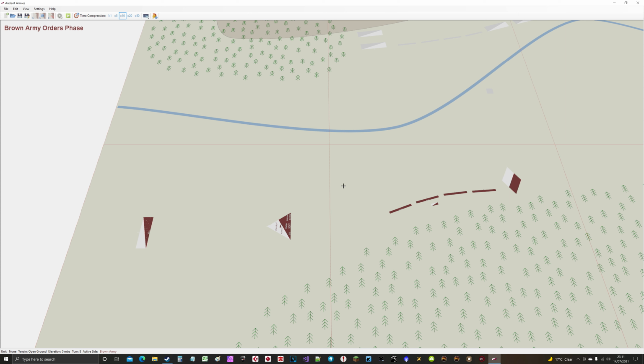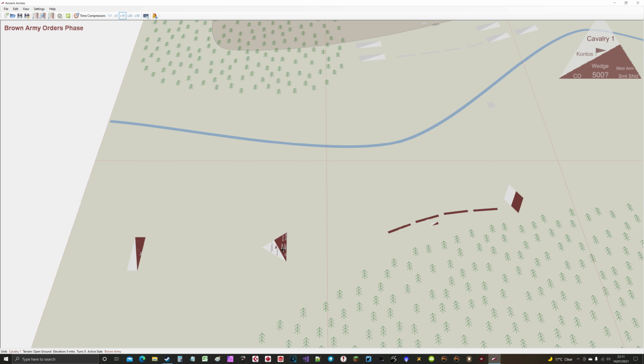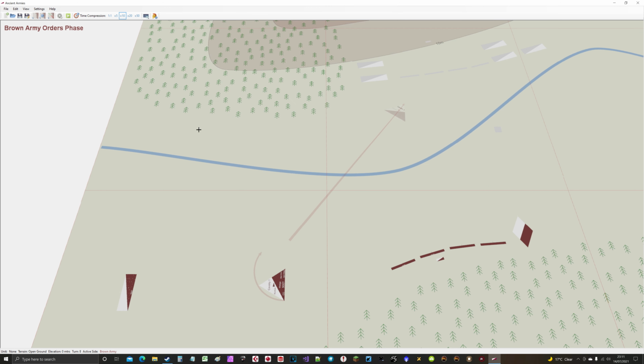So what I'll do, I'll send my cavalry up towards the enemy. Well, what we think is the enemy, we don't know yet because they're grey. So let's rotate him round. And we won't charge in because I want to try and retain some cohesion. Yeah, about there I think. Leave it on times 10, so here we go. So rotating around. So there's no new information just yet.